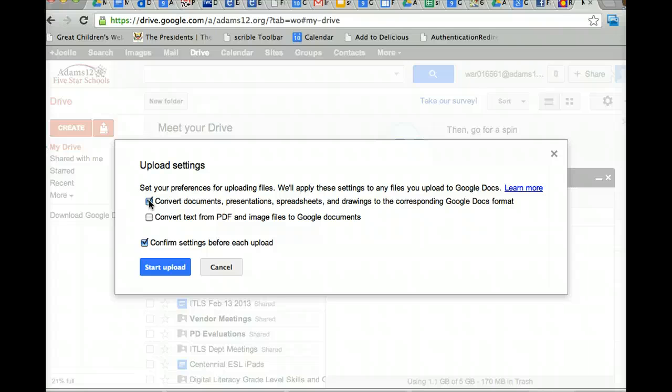Now, the one thing I want to warn you about is if you have a Word document with a lot of formatting, especially tables, and you convert it to Google Docs because you want to work on it in Google Docs and not have to download it, and you want to be able to share it with people, check and see how it looks first, because Google Docs is good, but it's not great at converting things that have lots of formatting.